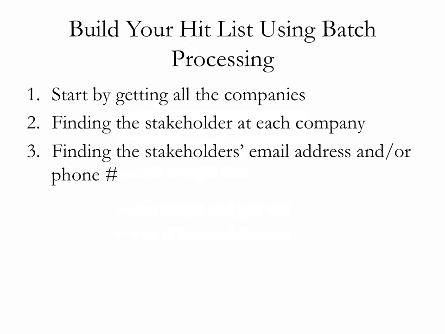And the reason that I do it this way is it's just the most efficient way to do it. If I'm on LinkedIn, I want to stay on LinkedIn. If I'm using tools like Reportive and Mail Tester that we'll go over later to find contact information, it's more efficient for me to just continue to use those tools and execute processes than to go from find a company, find a stakeholder, find an email address. There's a lot of task switching there, which can result in lost time. So I personally think that using batch processing when building out this hit list is the most efficient way to do it.